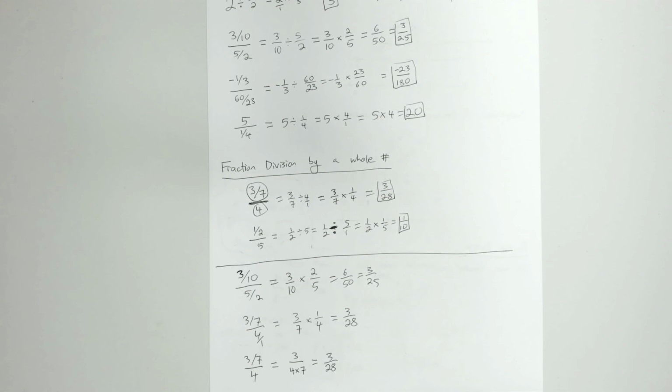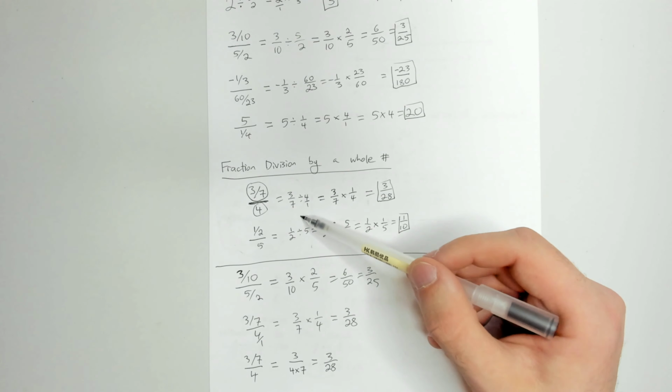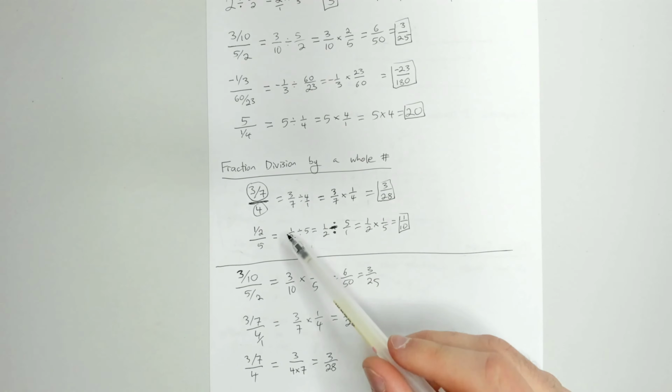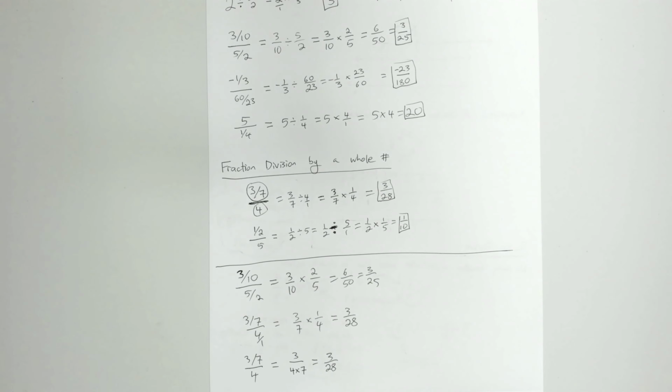So we get the same thing regardless of the way we approach it, but you just may see it done in both ways. Just remember that ultimately what's happening is you're making this 4 into 4 over 1, you're taking its reciprocal, because you're dividing by that fraction, and then you are multiplying that out.